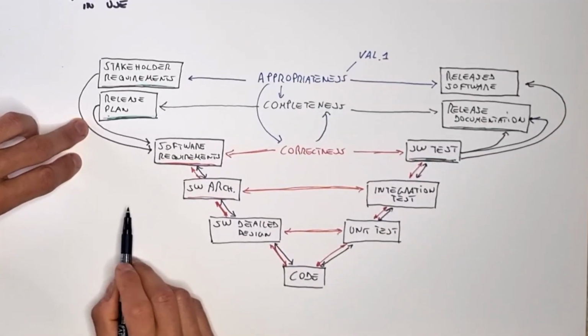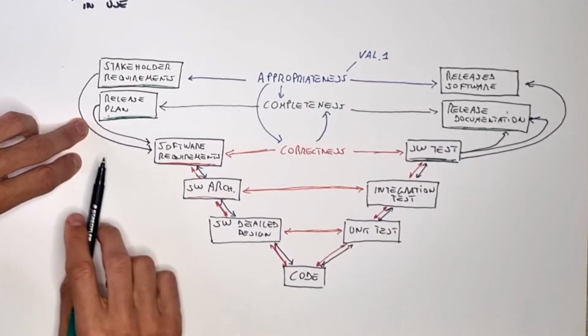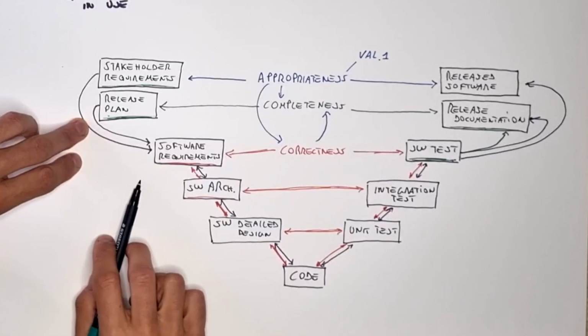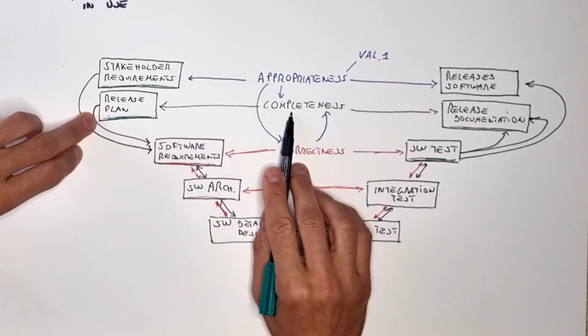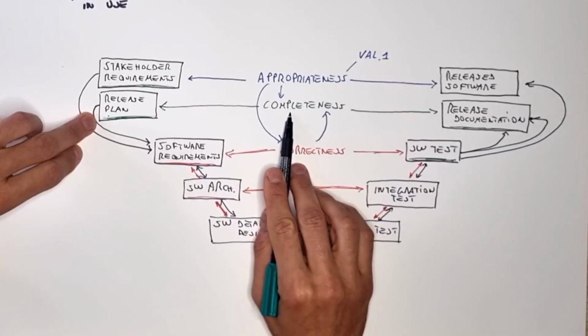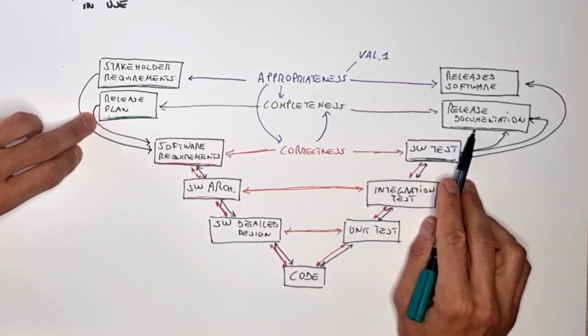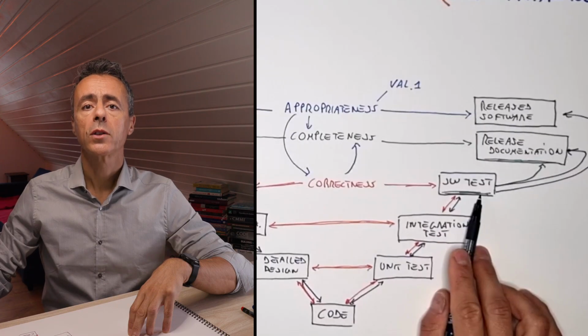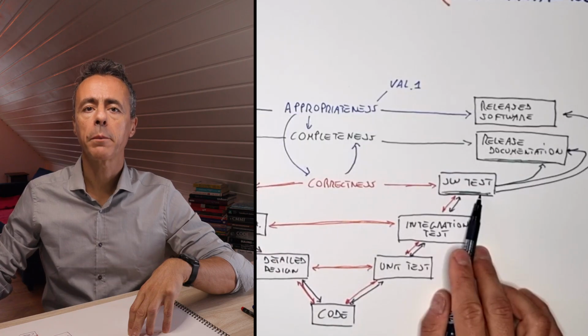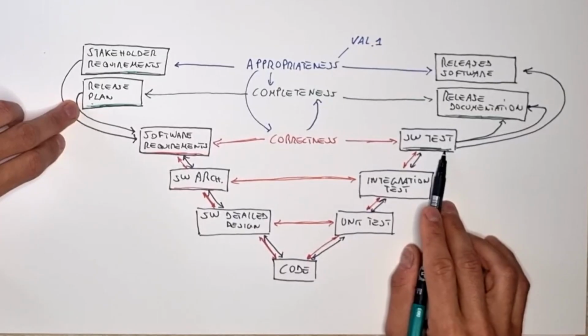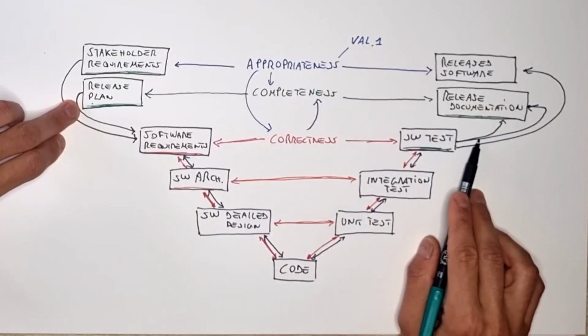At this point, you are on the top left side of the V model. Stakeholder requirements and release plan are input for the software engineering processes. Finally, you have to provide evidence that the expected functions are also made available in software. Typically, you will check that the release documentation is in line with the expectations of the release plan. Of course, software testing is important to confirm that all expected functionalities have been implemented and tested. Test reports are an input to create the software release documentation.